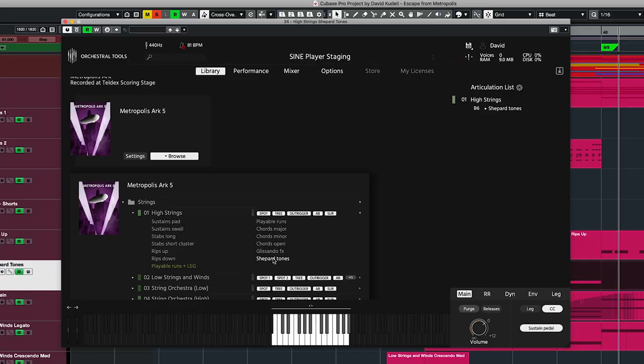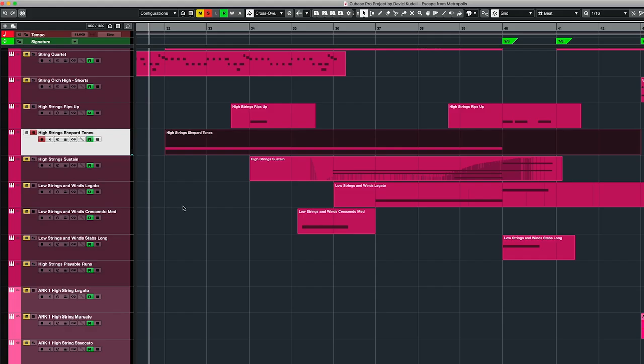And then I bring in a couple of these really cool orchestral shepherd tones. These are another unique gem of Ark 5. The sound and quality of these are really on another level. So here I'm using the high strings and the choir. They're especially useful when scoring to picture and adding tension to any scene. In fact, I'm getting a little nervous right now.